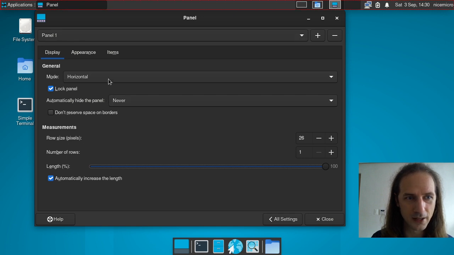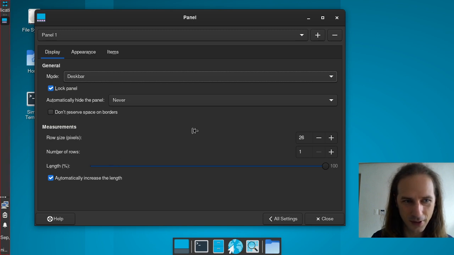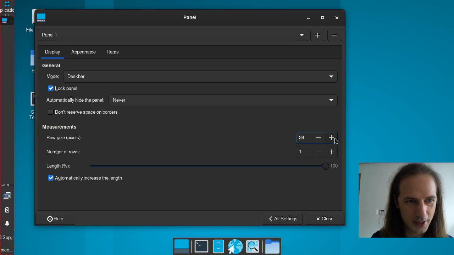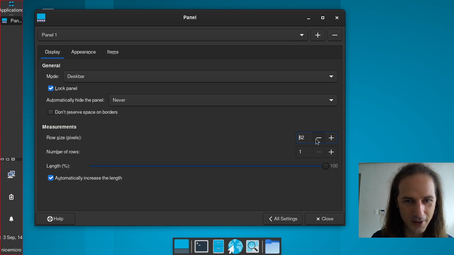And automatically hide the panel, switch it to vertical or switch it to a deskbar, which is kind of weird because it's vertical, but everything is horizontal down there. Maybe we have to increase the row size a bit for everything to appear, but then these icons will be very big, so never mind that.